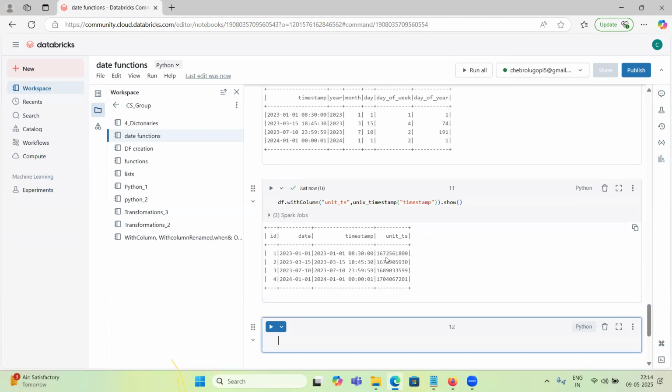What is this Unix timestamp doing? One minute.